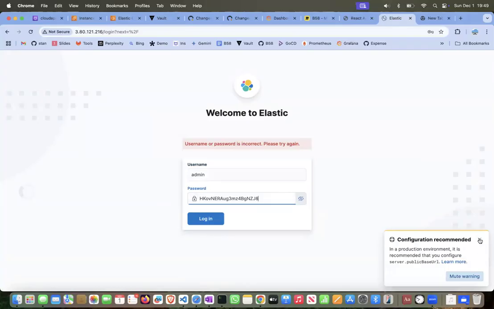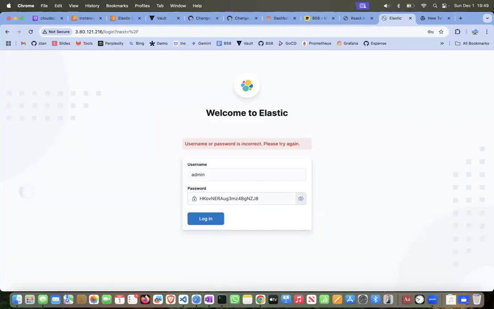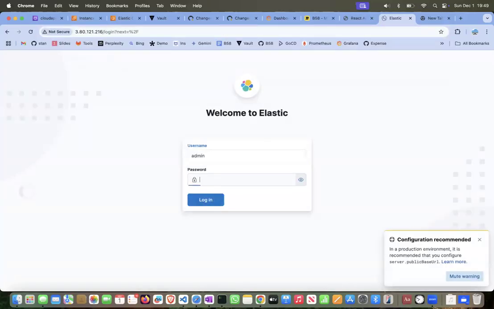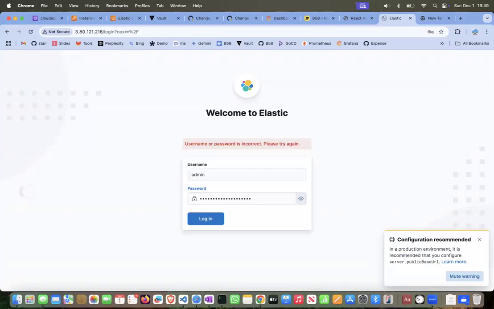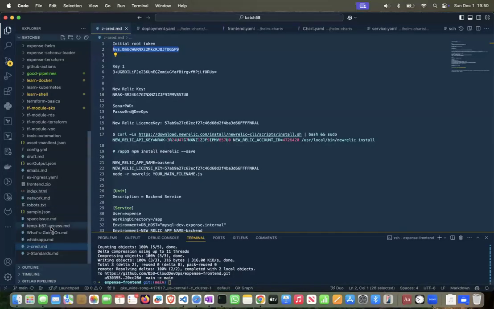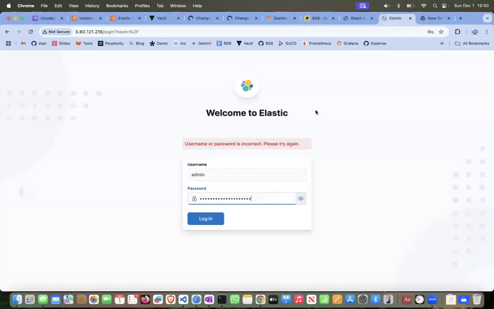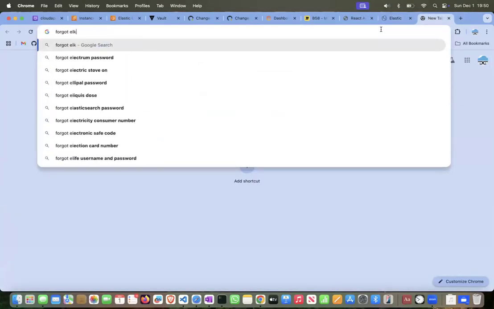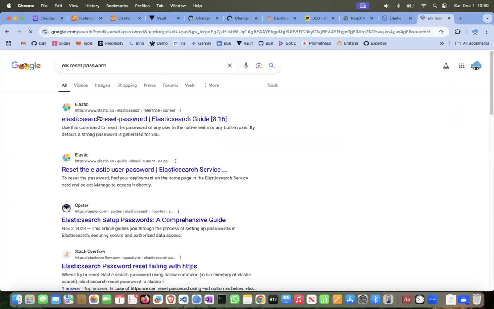This is interesting. ELK password. Forgot ELK password. ELK reset password.